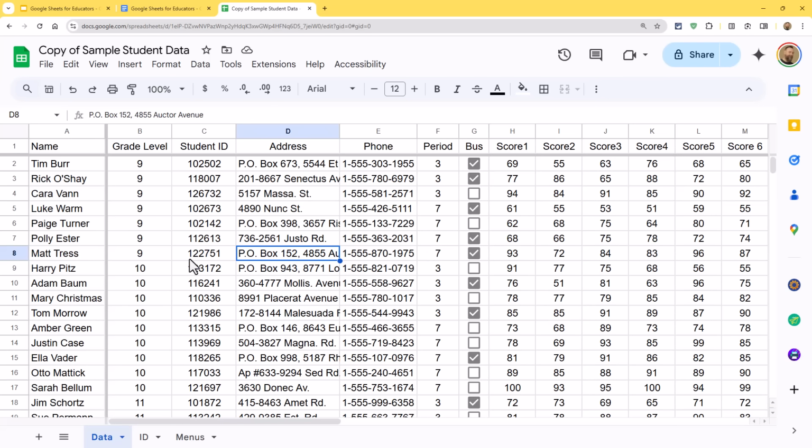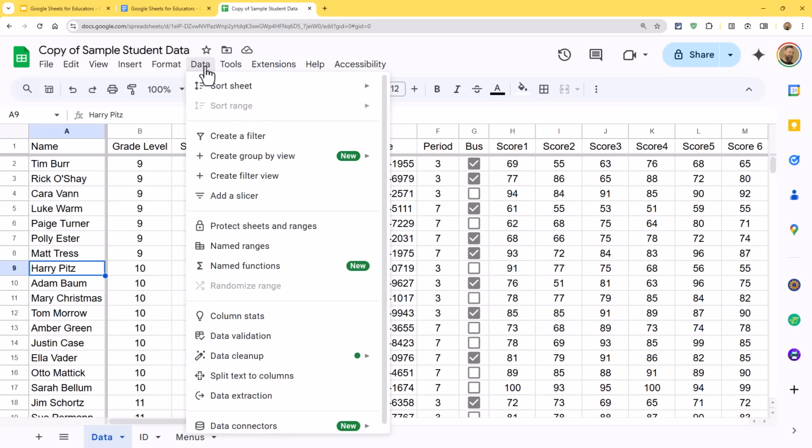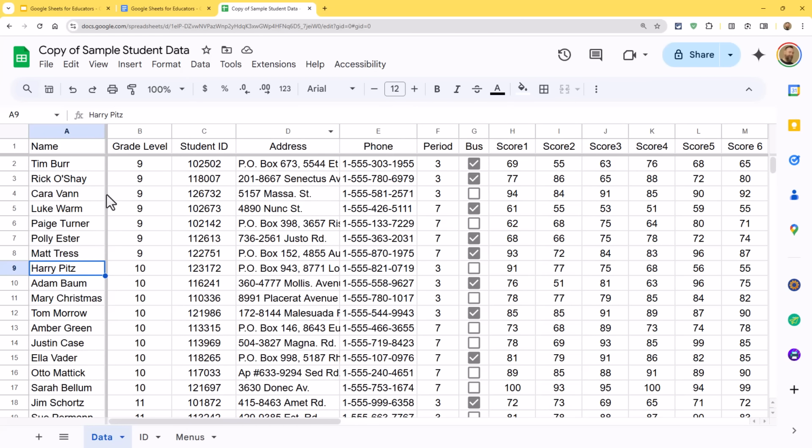Well, back to normal might be sorted by the student names. Maybe we want to keep our list alphabetical. Well, look at my problem here. My student names are all in one column, so the first name and the last name are hooked together. I can't really sort by last name. If I come here and say, hey, let's sort this sheet A to Z, it's going to sort by their first name because that's what is in the beginning of those cells.